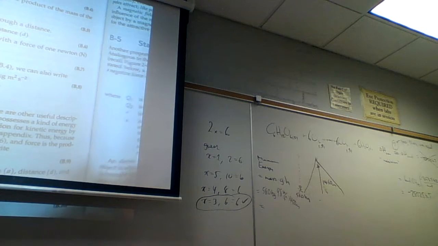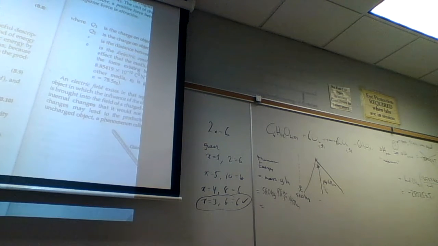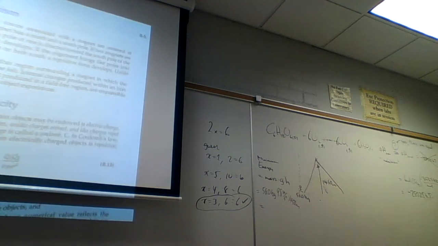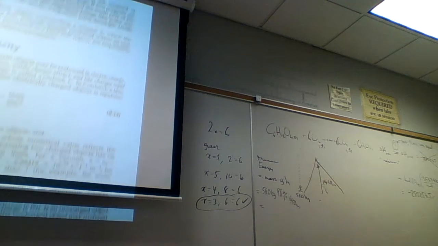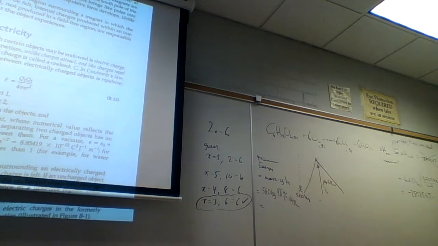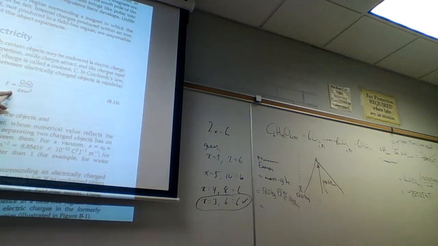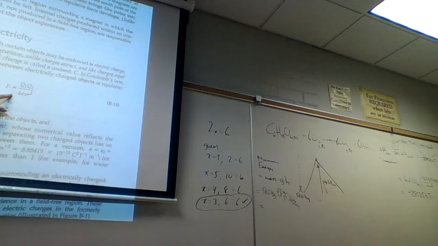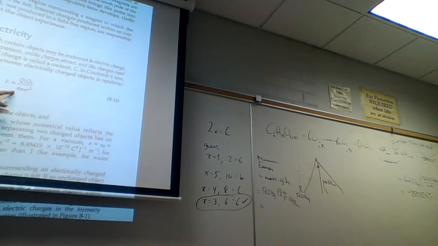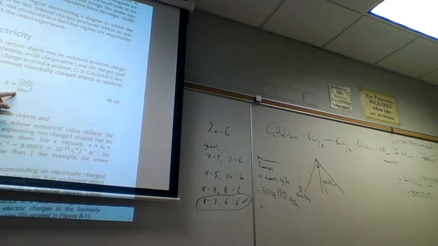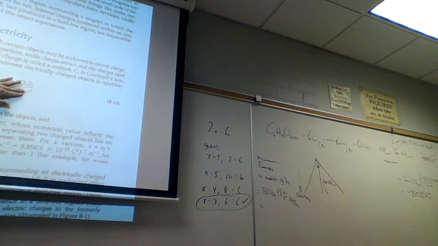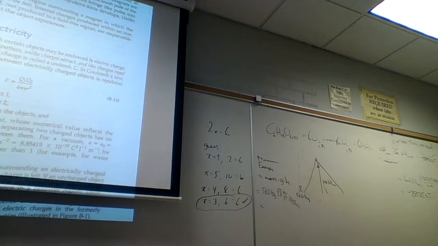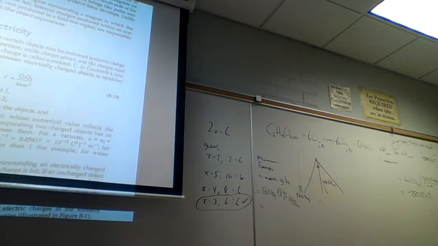We have work here. We've got kinetic energy. And then it goes on. We've got magnetism. We've got static electricity. This is an equation I talked about in chapter 1. Do you recognize this equation here? B13. What is that equation? What's the name of that equation? Force is equal to Q1 times Q2 over R squared. There's some constants there. This is Coulomb's law. And so here we get into Coulomb's law.